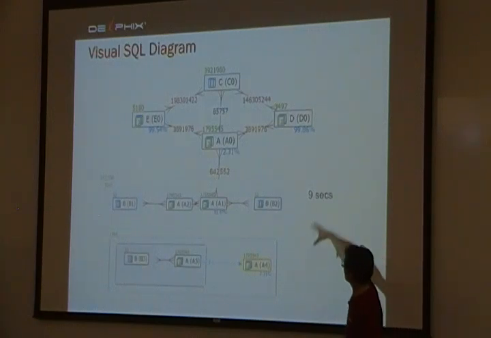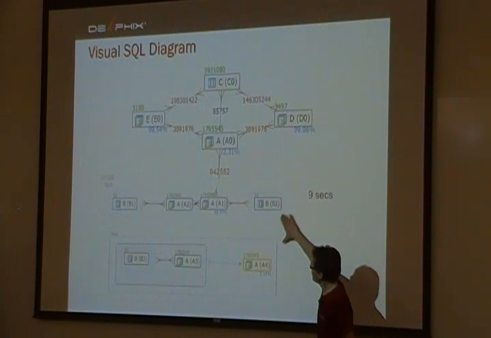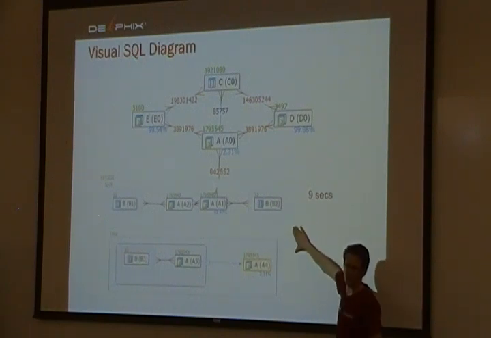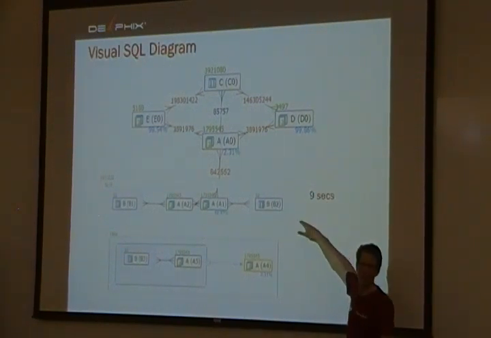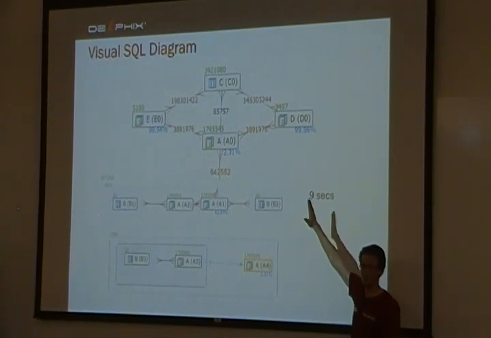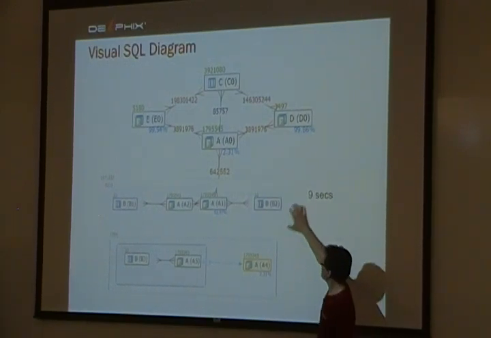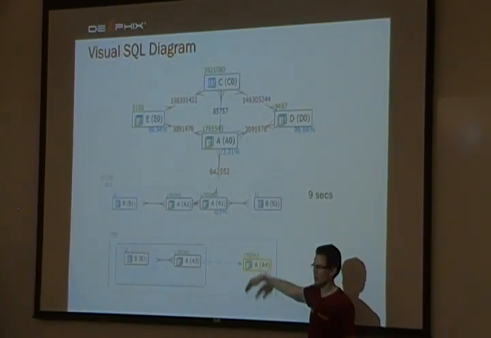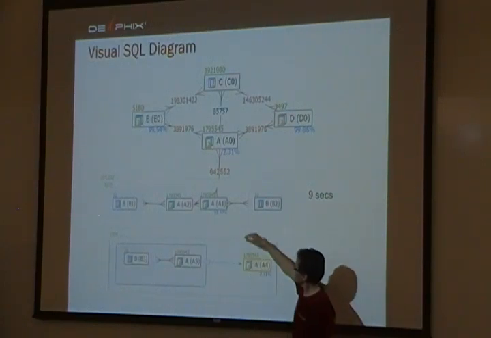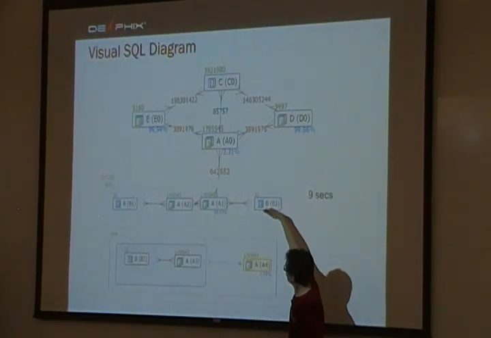But the query looks pretty complex. But one thing I'm going to do is this is a subquery. And this subquery, I just tried it out, and it ran in 9 seconds. Remember, this is a query that doesn't finish, the whole query doesn't finish in 24 hours. But if this runs in 9 seconds, that's telling me that this isn't a problem. And somebody noticed that, very observant.